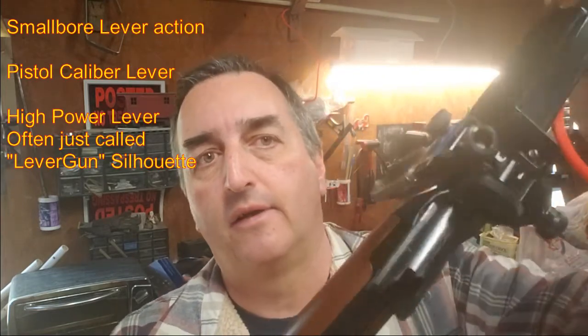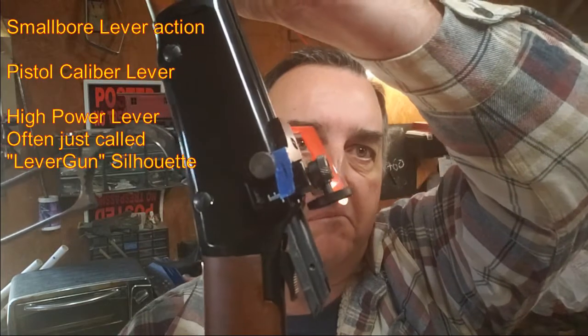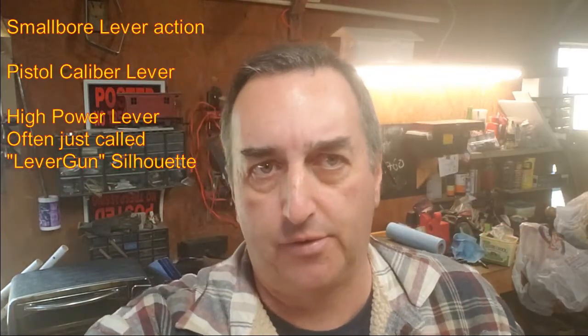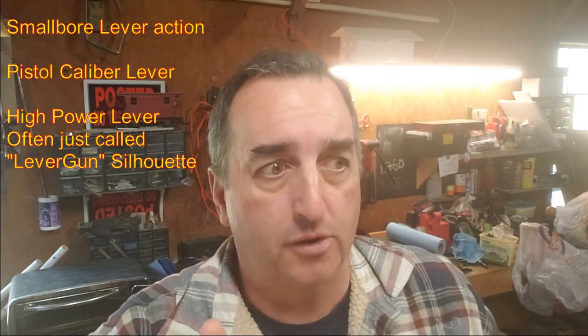Non-magnified. Most people are using some sort of a peep sight setup. If you're just getting started, don't get too worried about that. You could just take an off-the-shelf rifle, which is what's so great about this sport. You can take something out of the closet that you already have. With buckhorn sights, you can shoot just fine.